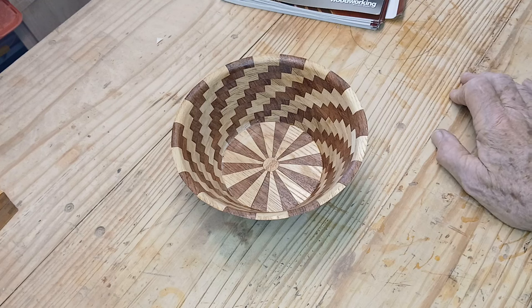Next week, if the material comes in, I'm going to actually make a vase. I've got some cherry and some mahogany coming. They should be here in time. If not, I'll have to scramble and find something else. But that's the plan right now, is to do a vase next week. And hope you join me for that one, because a vase is basically an inverted bowl. It's very similar to bowl making.